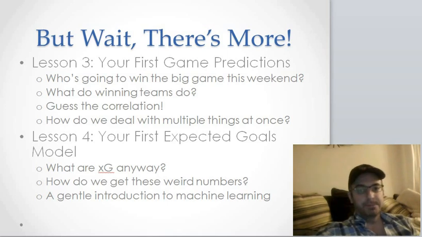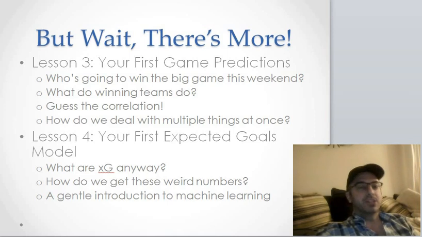By lesson 3, you're going to do your first game prediction model. And that's the biggest question in soccer, right? Who's going to win the big game this weekend? We see all the pundits, we see all the different models, the gamblers, the fantasy football players, all these sorts of things. And it's an important question. So we're going to walk through the process. What do winning teams do? What does it look like? What do the stats look like when a team wins a game? What does it look like when a team loses a game? How do we know which team is better?